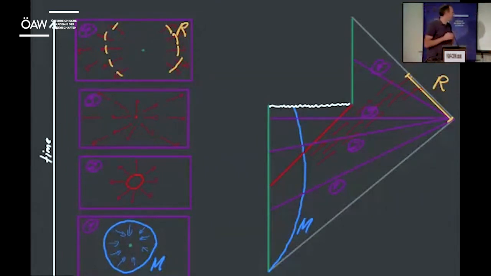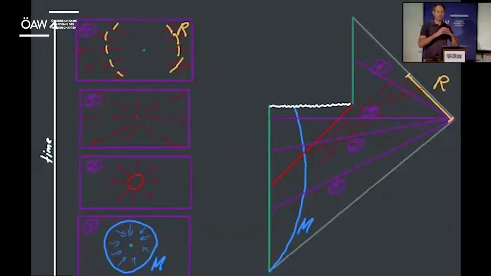Okay, but here you see the blue shell, and now, as you know, if matter is too dense, and this is going to happen at a finite radius, this shell will form a black hole. So at some point, and you can always find this radius depending on the mass of the shell, this will happen, and what is depicted in red is the horizon of this black hole. By the way, on the right-hand picture, the horizon is this diagonal line. A black hole horizon in these Penrose diagrams is always a diagonal line.